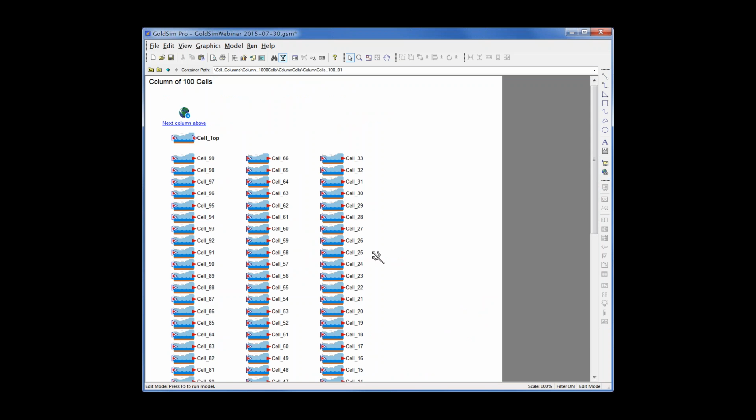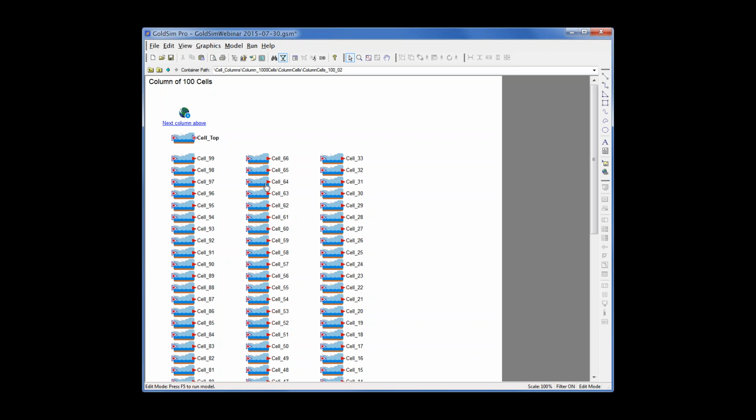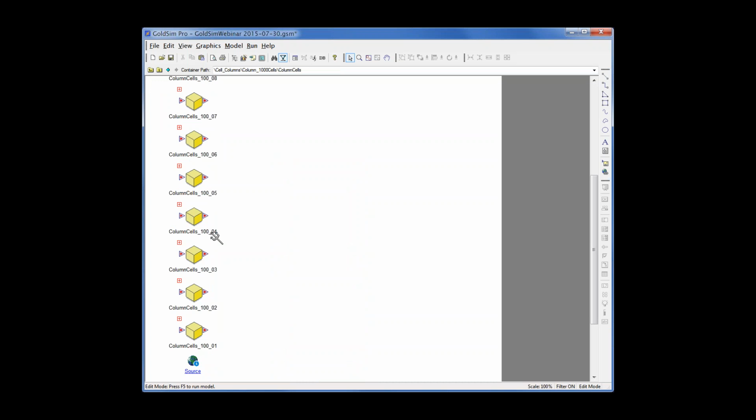Start with a box of 100, a localized container of 100, and you see it has cells numbered 0 through 99 in it. Then have another box that has exactly the same inside, but since they're localized, you can use the same innards. So now I just copy this 10 times and take the top of this one to the bottom of that one, the top of this to the bottom of that, stitch them together, and all of a sudden I have a column of 1,000 cells.